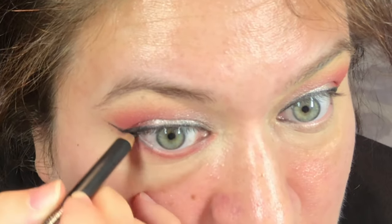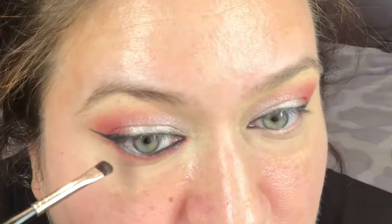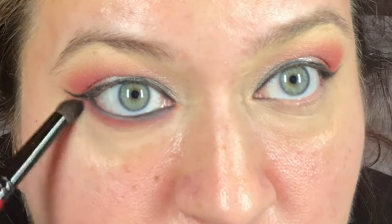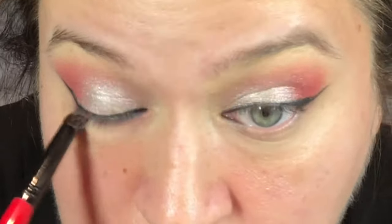With Bloom, put it on a compact brush and really just pack on the under eye area, because then we're gonna go over that with the MAC Smolder Pencil — I feel like it's one of the best blacks out there. It doesn't move as much. Then I went over it with a nice gray eyeshadow from the Anastasia palette just to really set the liner, then grabbed a pointed crease brush and buffed out my under eye. I don't want it super harsh — I want it to be nice and blown out. Repeat the same process on the other eye.